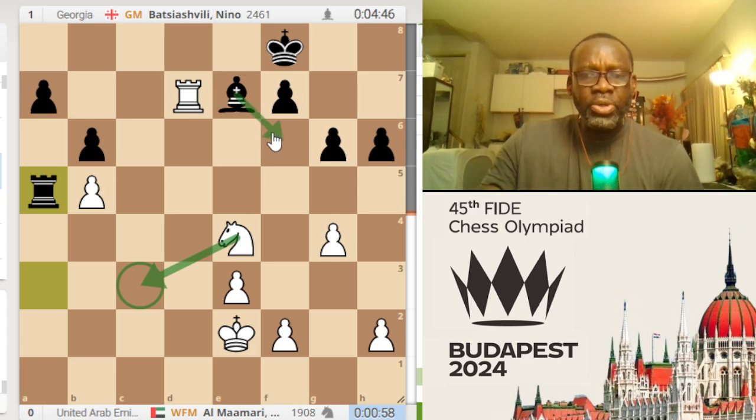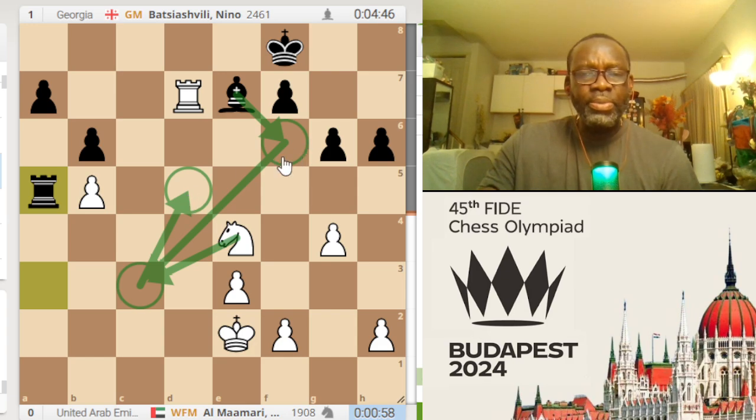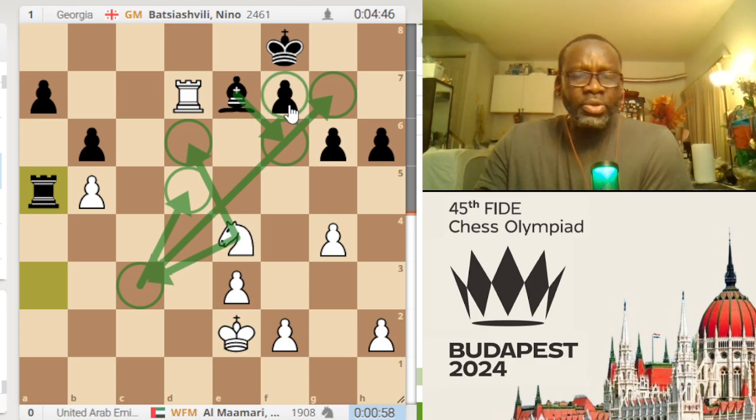For example, if the bishop comes to f6 attacking the knight, knight goes to d5 attacking the bishop. Now you have to move back, and if you move back, I can actually move my knight to d6, putting pressure on f7. So white is looking good here.